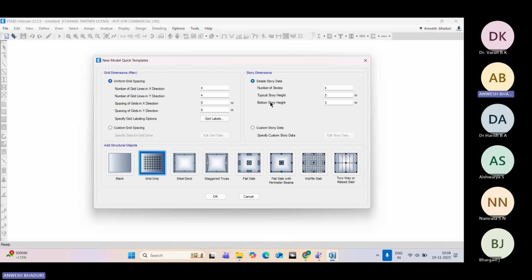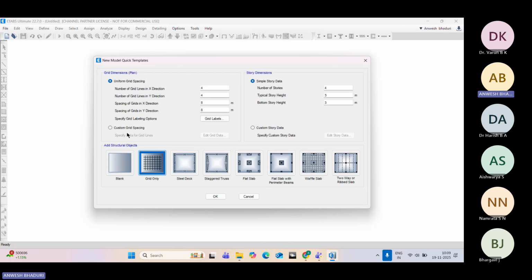So this is similar to when you visualize a building, you will have a plan view and you will have different stories. So just to make it similar to a building system, this sort of a template is used to identify the structural objects in the model.